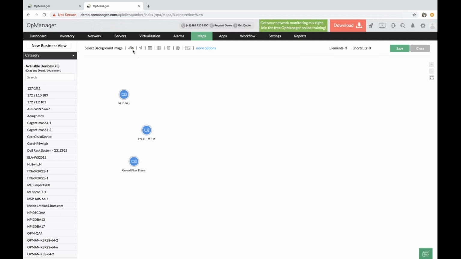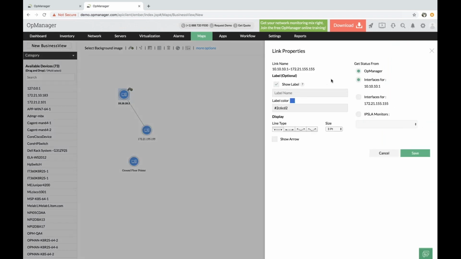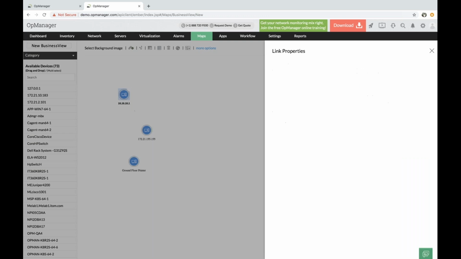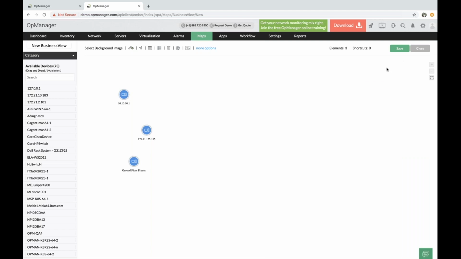Okay, and you wanted to add a link between devices. You go ahead and add a link between devices, and that will display the interfaces from both the devices, device A and device B. So it allows you to pick the interfaces from the respective option, and you can go ahead and monitor the link availability of the devices as well.